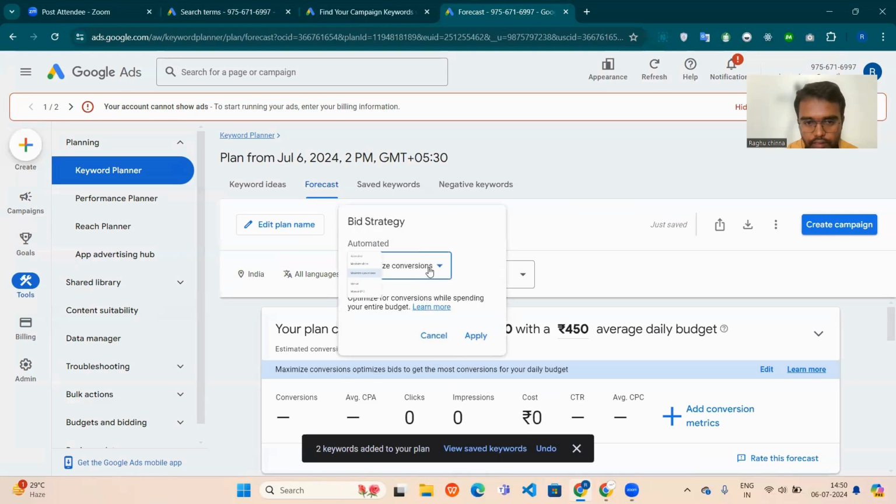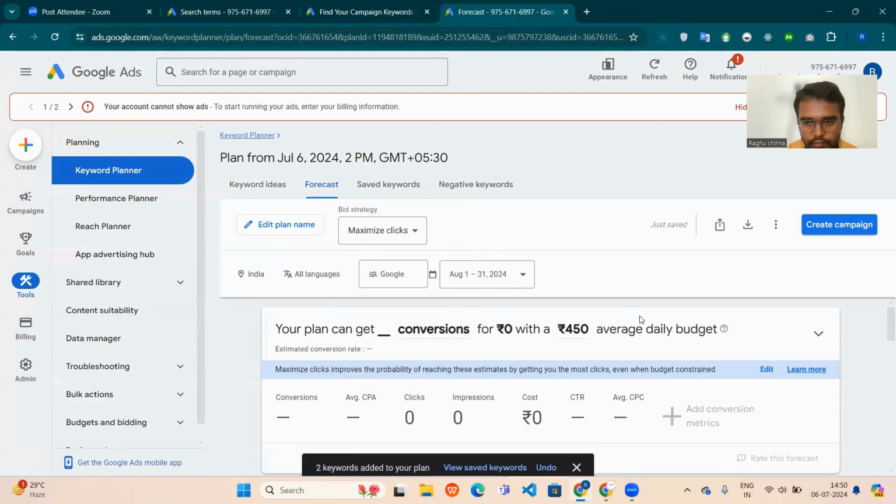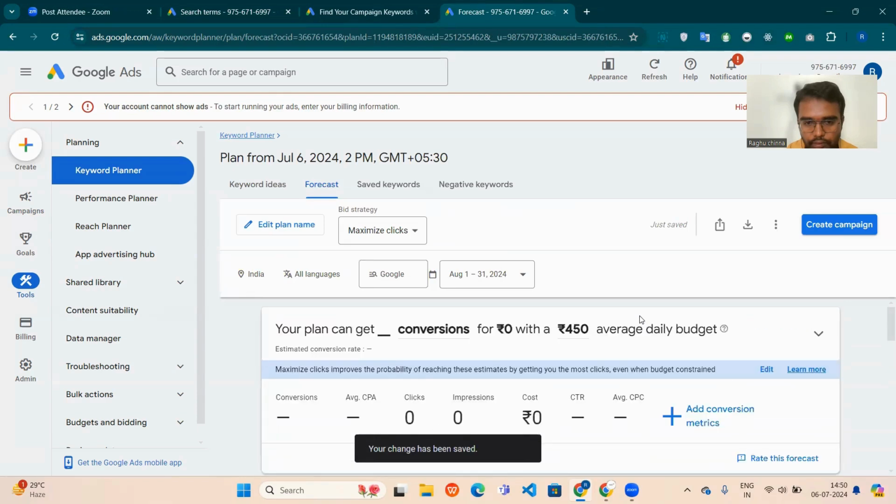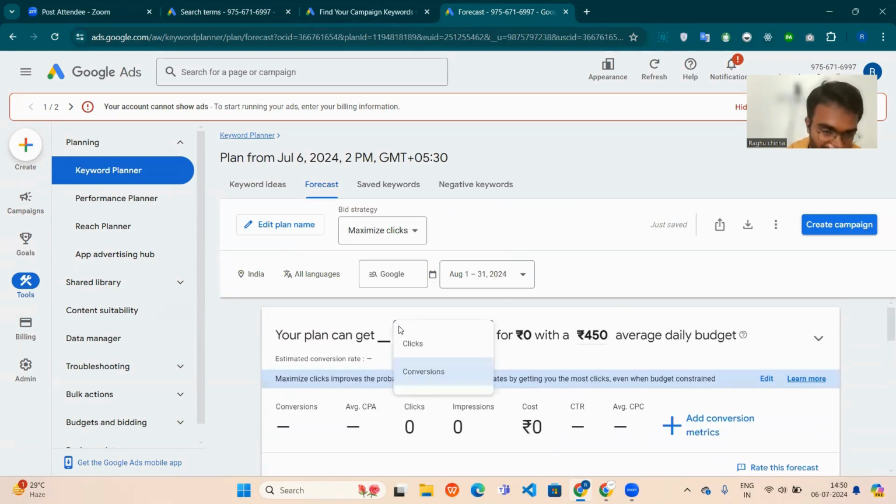We will select the bid strategy here from management sheets. Apply. Since we have selected only one keyword, it is not showing the proper metrics. But if we have more keywords and all, we can have some data.